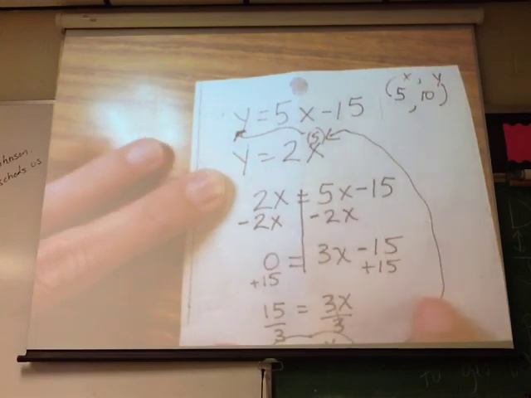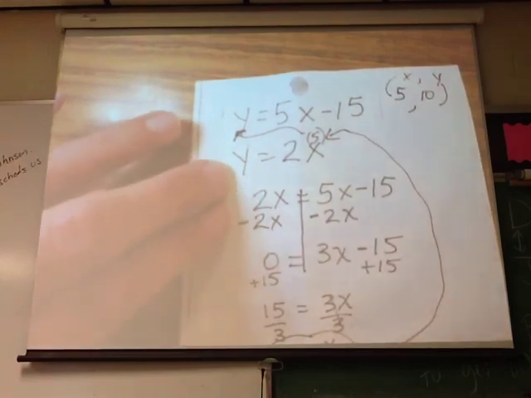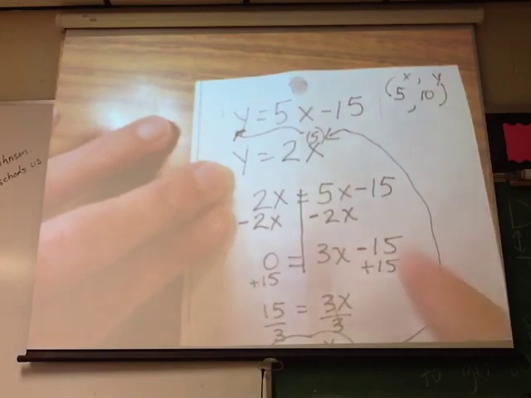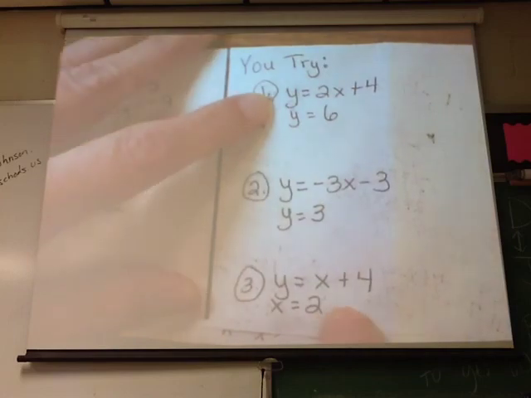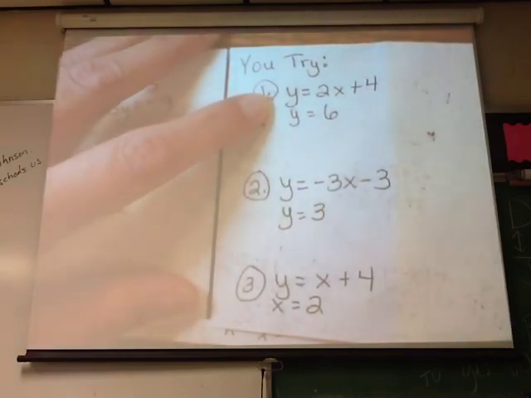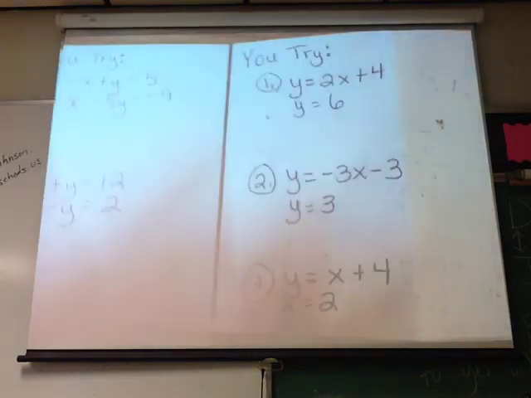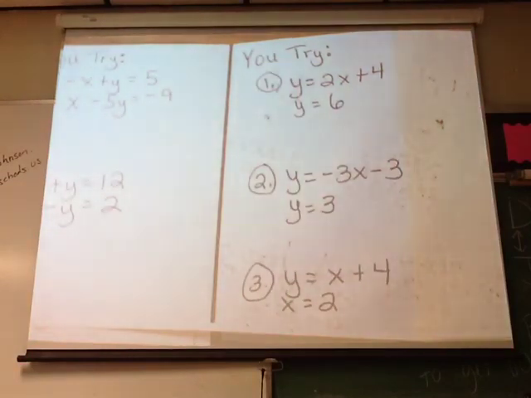So that'll be the most difficult type of problem that you see when it's got variables on both sides. But it really isn't that difficult. You've got this example to go by. On the back of this foldable, we've got a few little you try problems. Those 3 right there, not the more difficult ones. So I want you to actually try those. And before I give you your practice sheet, we'll go over these and see if you got this and we're on the right track, okay?